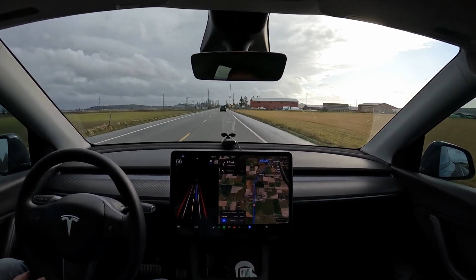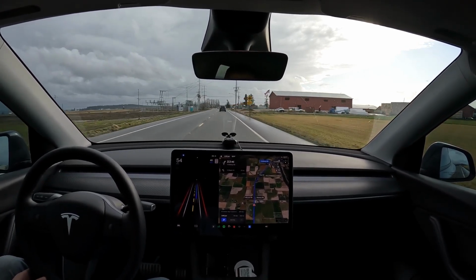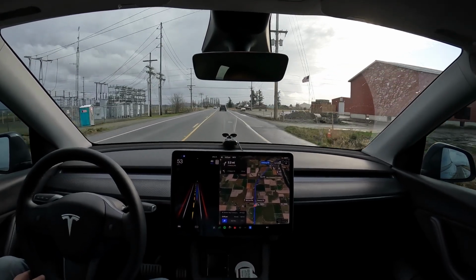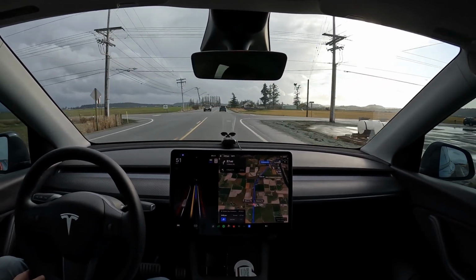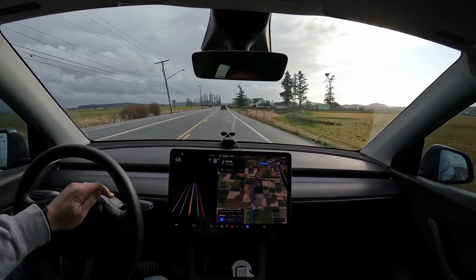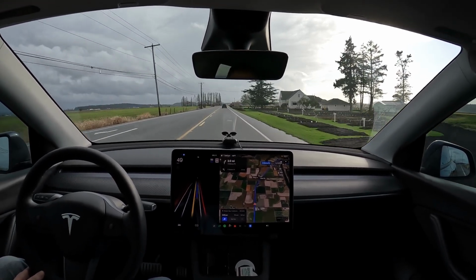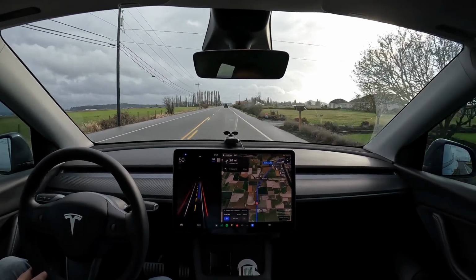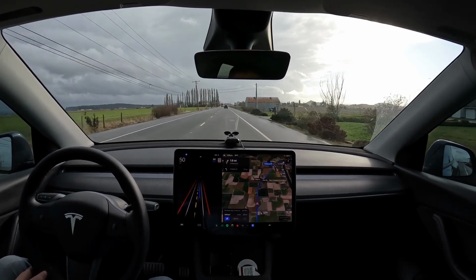And I just wanted to show you, this is Skagit Valley farmland. We have a lot of roads like this where it is just flat and straight forever. But it is a beautiful, beautiful place. So just wanted to kind of show you, it's not as easy to find routes to test FSD on all the time, because nobody wants to watch flat farmland. You want turns and stuff. So anyway, I'll get back to you in about 2 miles at our next roundabout onto Chilburg.